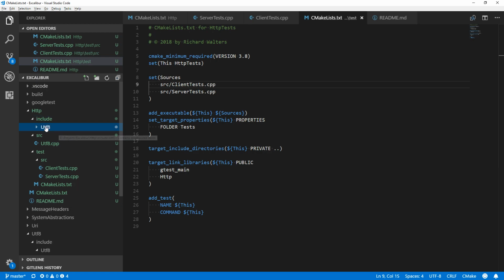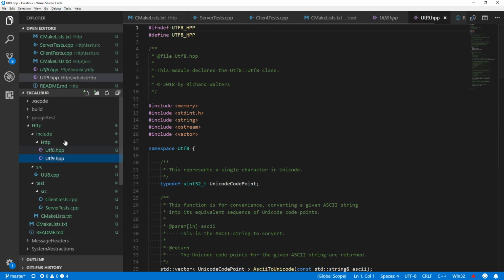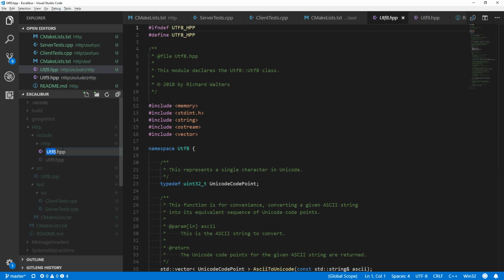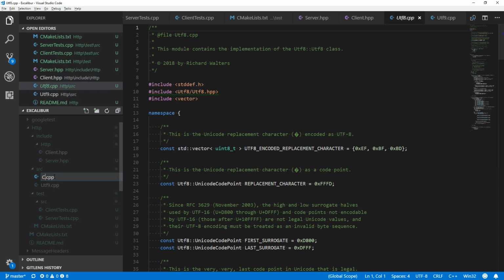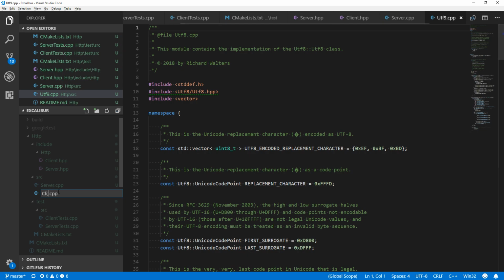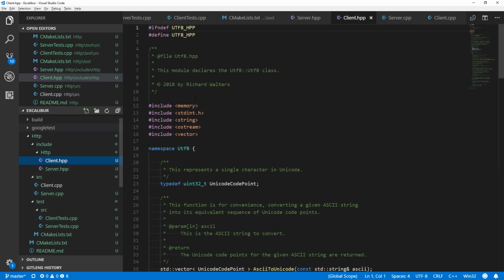And here in our API folder is going to be called HTTP, and we'll have two of these guys, right? That's interesting. You made a UTF-9. It's kind of trying to be smart. So one's server and the other one's client. Same thing for source. Server and client. And let's just make a skeleton client to server class to do nothing at first. Oh. It's not working. Try again. There we go. So this is HTTP server client, right? Client, and then search replace that word.